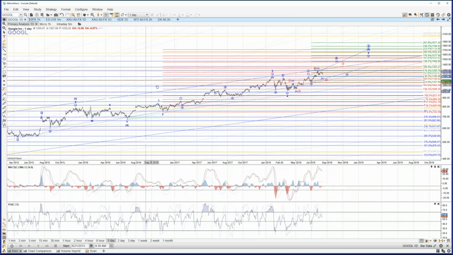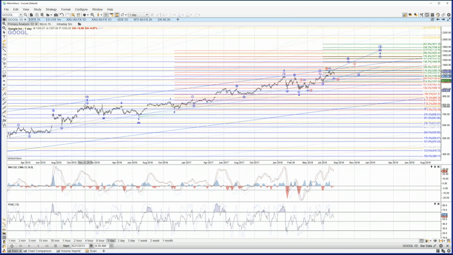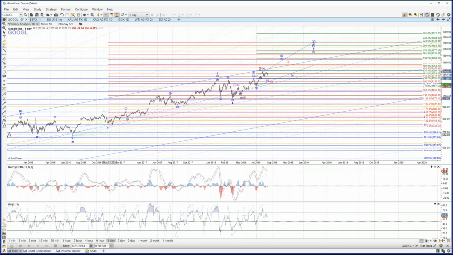So again, we had our nice 1236 extension tag at the 2015 high for wave 3 of 3. A corrective pullback as the wave 4 of 3 was relatively shallow in this case. It's always not going to play out to theoretical perfection. You're going to see some shallow fourth waves, some shallow wave 2s. But from there, we got a nice impulsive 5 waves up that looked very convincing, especially when it made a higher high. Wave 1 of the next 5th wave higher, our intermediate degree 5th.